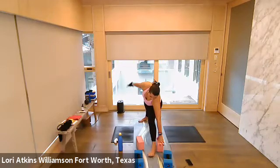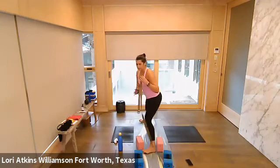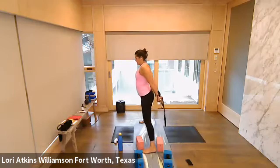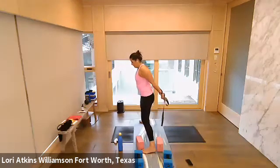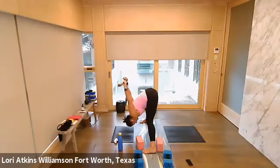Okay, come up and turn your toes to the right. You're gonna do an arm bind. I'll need a strap for it, but you can clasp your hands behind you. You're gonna squeeze and pull the shoulders onto your back, draw the low belly in, and then hinge over your legs, wide-legged straddle with the bind.